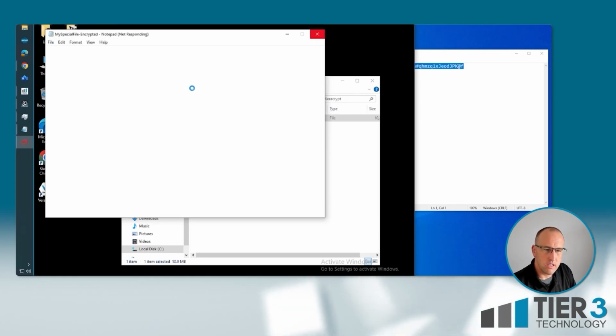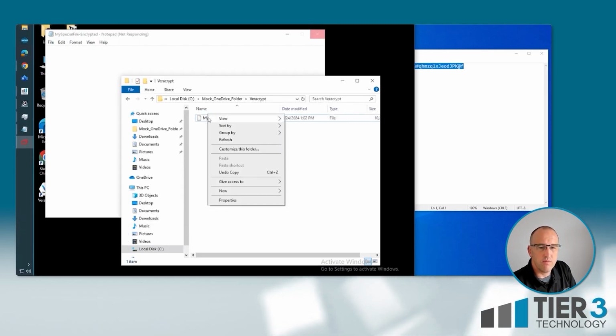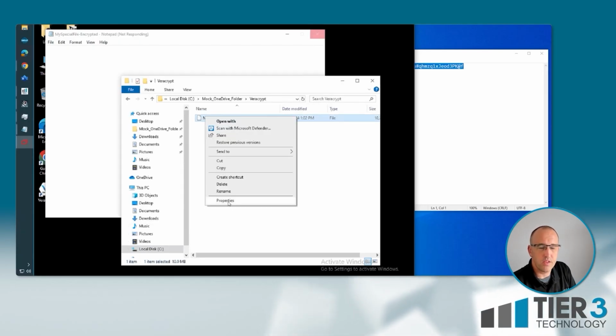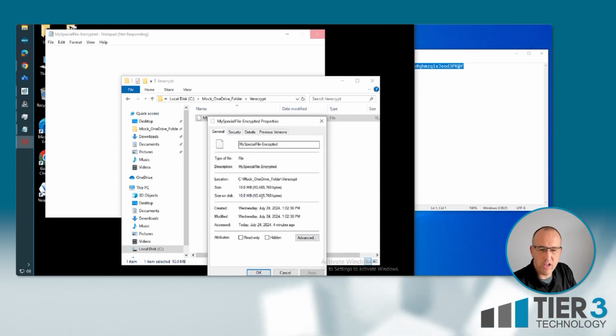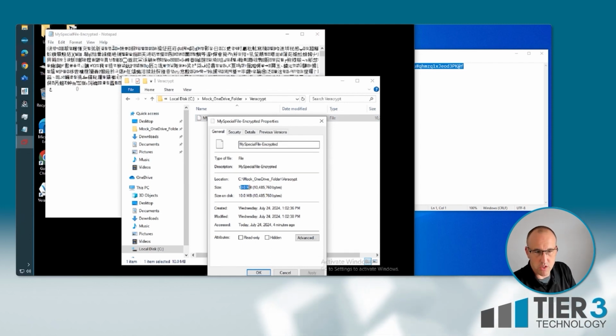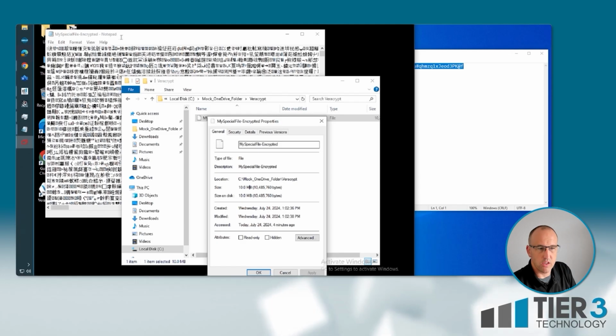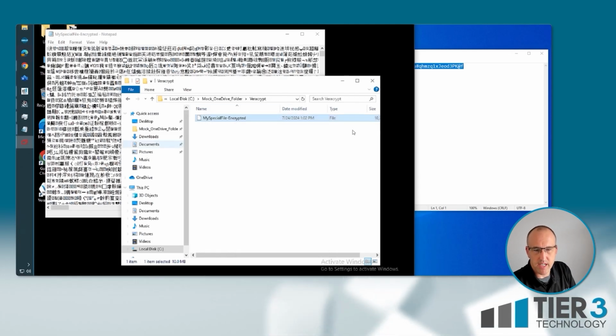It's struggling here because this is basically an encrypted volume. It's trying to decipher how to open this data. And it's probably just going to crash out because I don't have very many resources on this machine. Let me see here. Even though I only have a couple of things in there, it still shows it's a 10 meg file. There we go. Okay, 10 meg file. So there's nothing there. I can't do anything with that file.